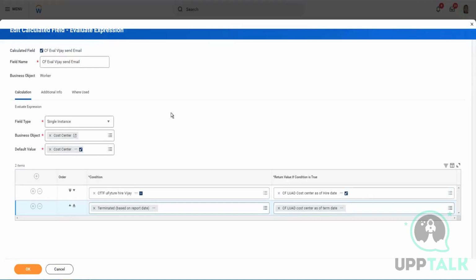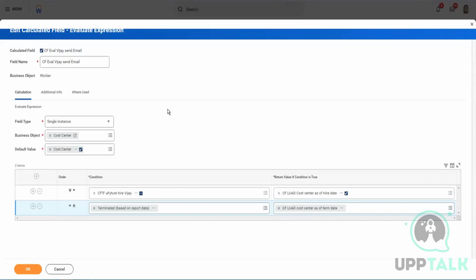So in that case, you will have to go and traverse the entire worker history. When you go to the worker history, you will have a lot of transactions. You will have hire transactions, organization transactions, change transactions. So you will filter on the transaction level. Similarly, if you want this kind of data, then you can use the worker history object or the staffing history instance fields, and then you can get the value from there. You can filter on the business process. You can also filter on the business process statuses as well. Let's say you're only looking to report on an in progress business process.